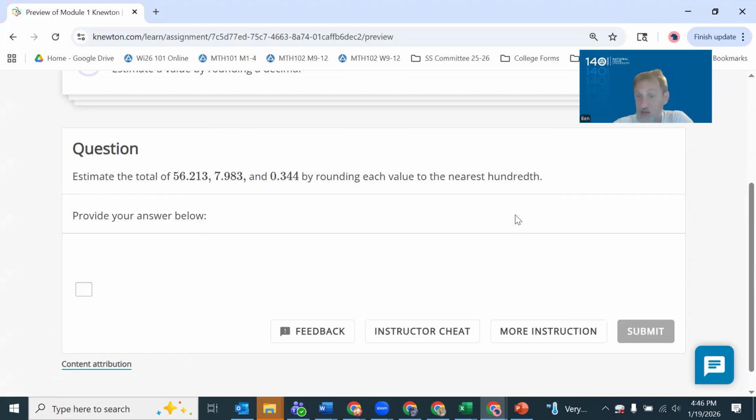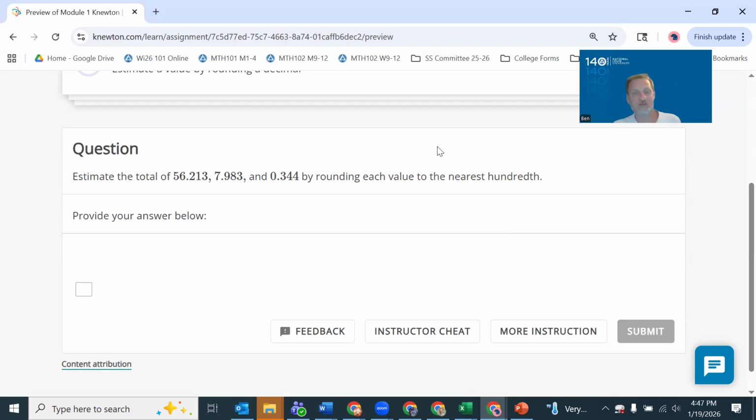So you've got some rounding problems. We talked about rounding to the hundredth, so you should be able to do that. And if you read it carefully, it says round each value to the hundredth, and then total is a keyword that means add everything up. So it doesn't say add, but you're supposed to interpret, oh, I want the total, so I need to add it up. So I'm adding, but after I round each one to the hundredth, right?